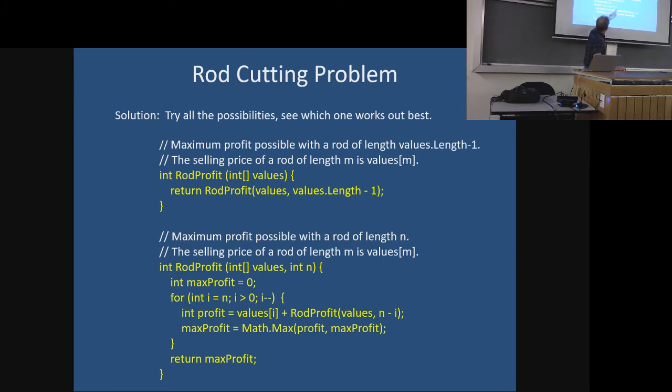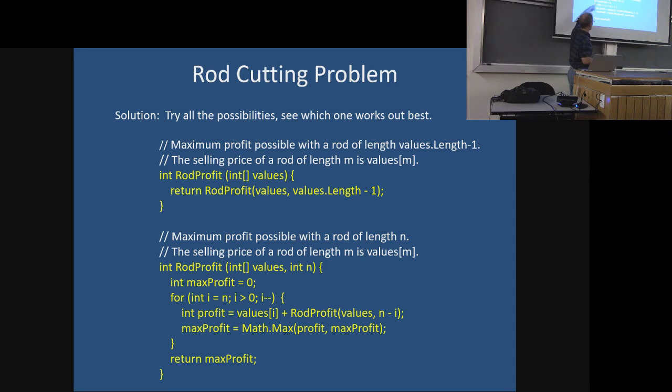And then it iterates through here, and it considers all possible places to cut the rod. So it has a rod of a given length. It considers cutting it at n minus i for all these values of i. So what if we cut it at position 0? We'd be saying, okay, what's the best you can do with a rod of length 0? And then we would iterate and say, what's the best you can do with a rod of length 1, and then a rod of length 2. So for every possible place to cut it, it figures out what the cut-off piece is worth, and it adds it. It makes this recursive call to figure out how much the rest of the rod is worth. And that will involve cutting it up some more.